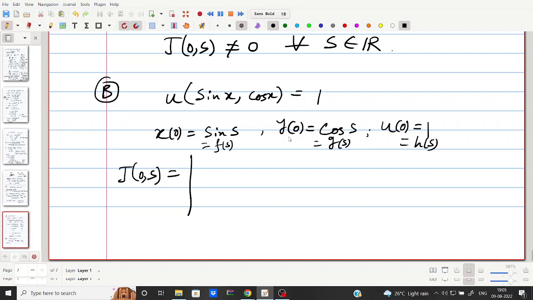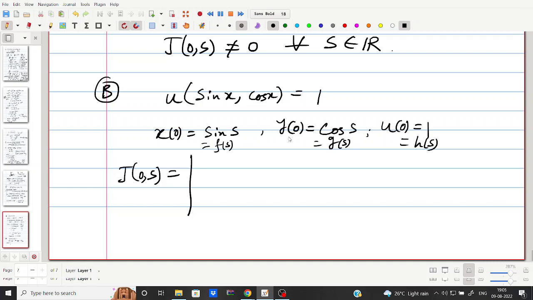Yes, sir. Correct, sir. Minus sin s minus cos square s, the determinant value. So minus sin s plus cos square s, right? Now you have to check whether it is positive, 0 or not. So let me show you the interval. The interval is x equal to 0 to pi by 2. Here x, option B, x equal to 0 to pi by 2.